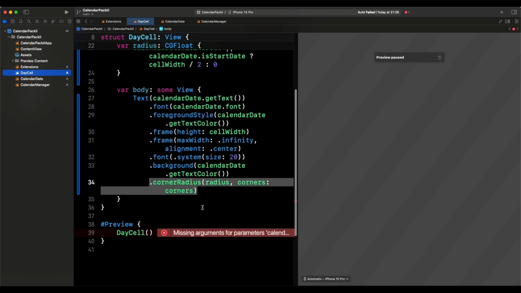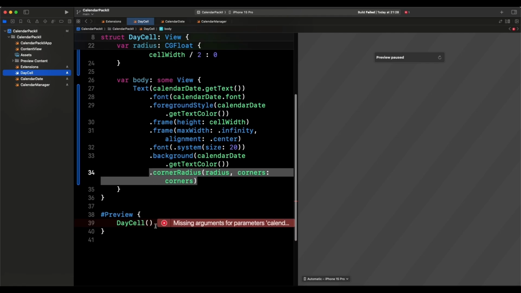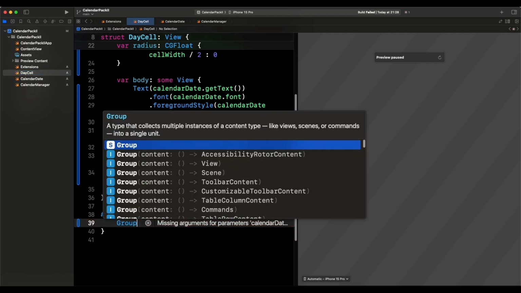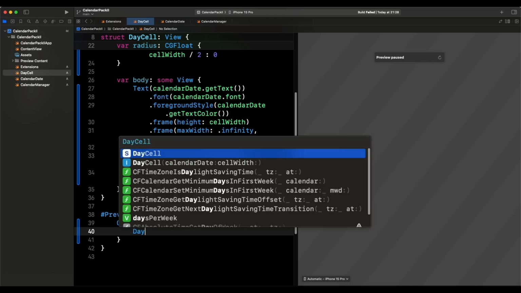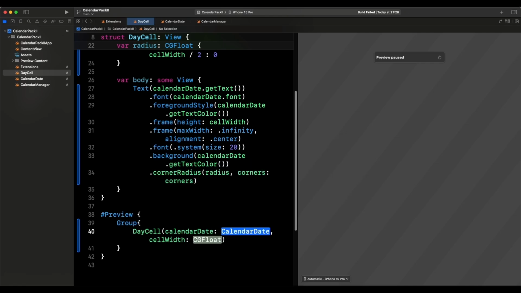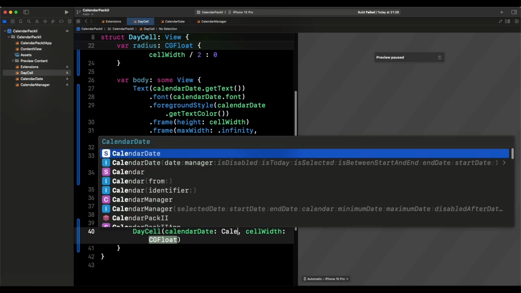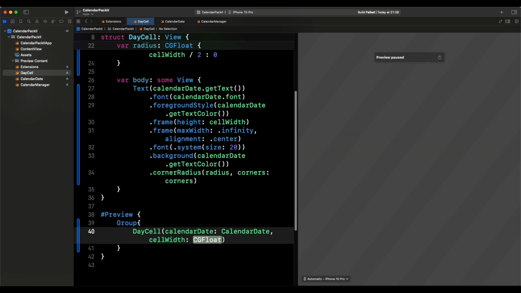And what we want to do here is maybe let's create a couple of cells. So let's just come here and we say something like we could put them in a group, right? A group, like so. And what you're going to do is we're going to put a day cell, right? So we want a day cell, and for our calendar date, we could just come in and say calendar date, like so.